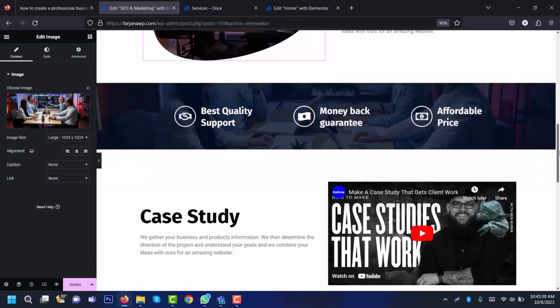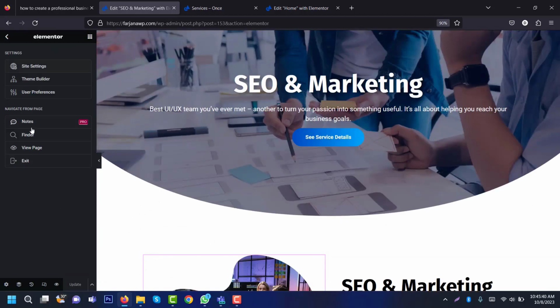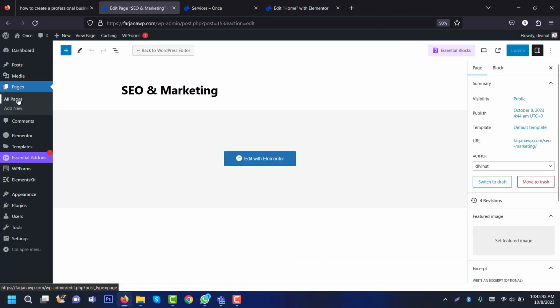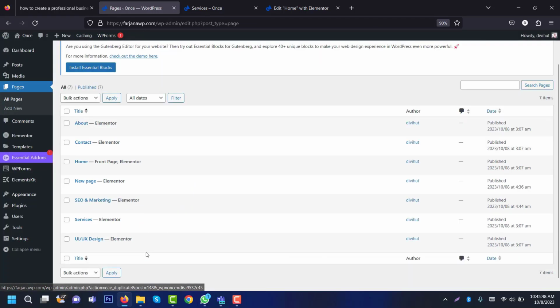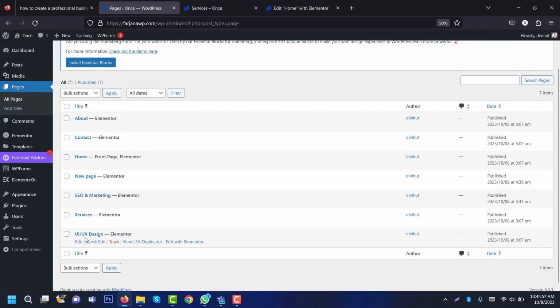So all we can change and customize, and after adding all the content simply update it. Now going back to exit and all pages. Alright, so in this same way we can create more service pages. So it's showing the SEO and marketing.